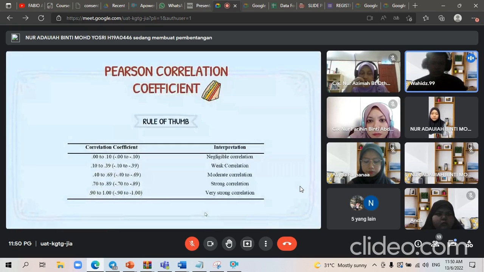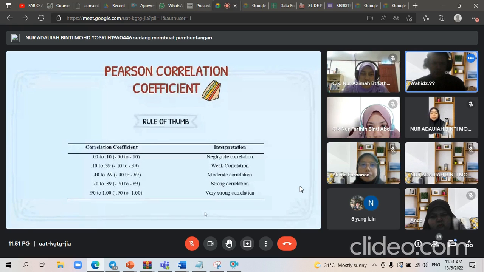Thank you, Nur Adawiyah. I will continue with the Pearson correlation coefficient. It shows the rule of thumb of the correlation coefficient and the interpretation of the correlation between variables. The next slide.